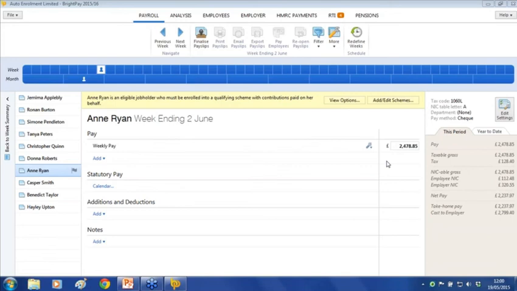Okay. So the next question: is there a layout of payslip that fits a standard C5 window envelope? I will just have to check that for you, Terry. Unfortunately, just off the top of my head, I don't know. So you just have to bear with us while we're trying to read out the questions live.